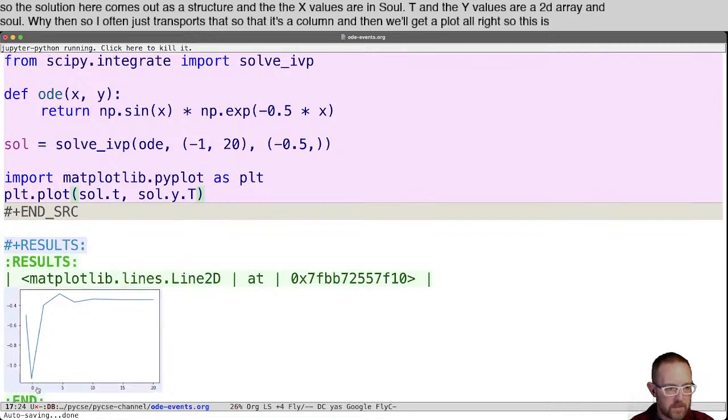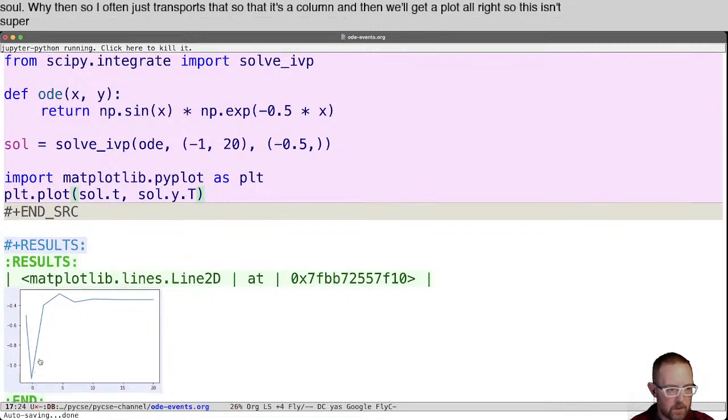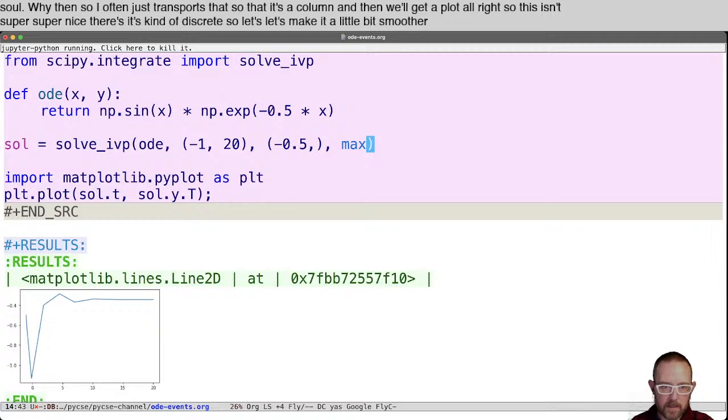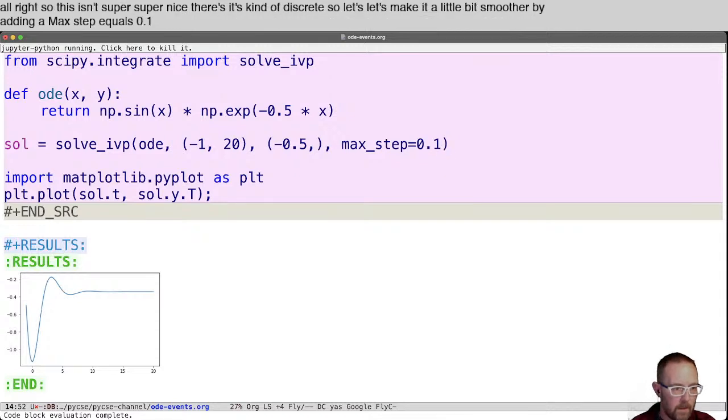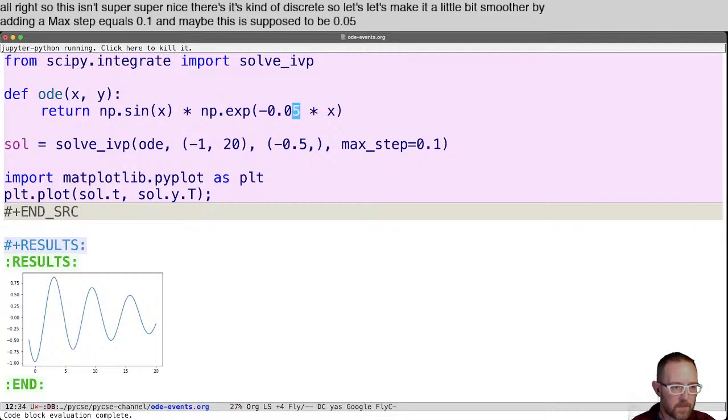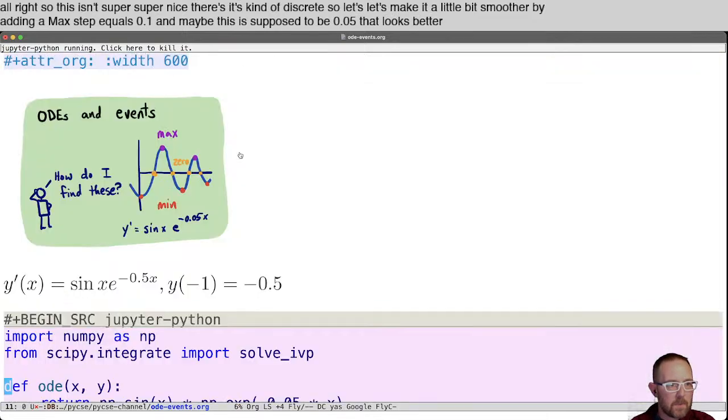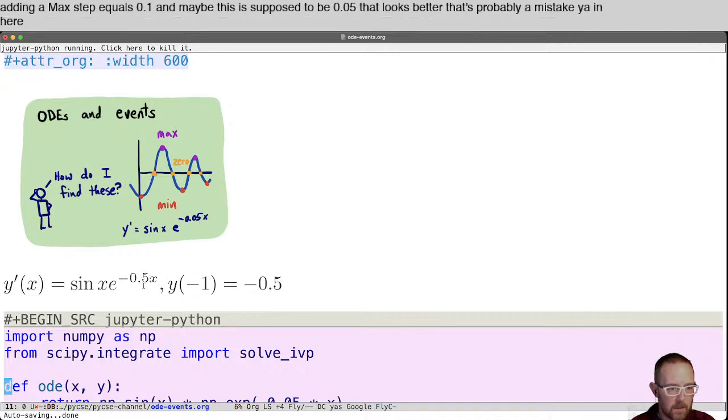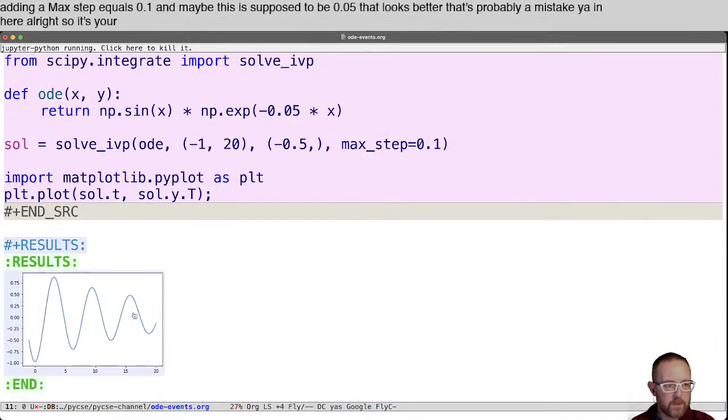All right, so this isn't super nice. It's kind of discrete, so let's make it a little bit smoother by adding a max step equals 0.1. And maybe this is supposed to be 0.05. That looks better. That's probably a mistake in here. All right, so it's 0.05.